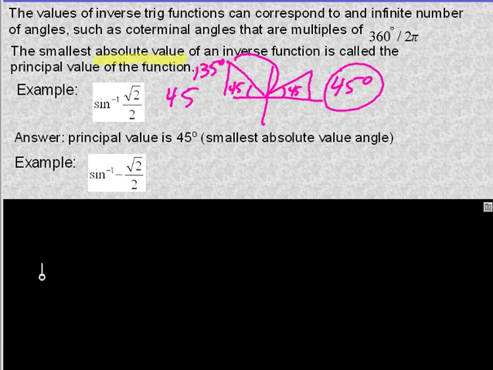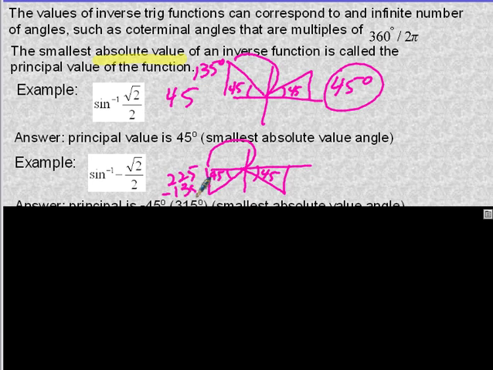What about negative square root of 2 over 2? So our negative quadrants are here and here. And as I said, if I get the 45 degree reference angle in quadrant 3, we're going to add 180 and 45 to get 225. Even as a negative angle, it's going to be a negative 135. So the negative angle is smaller, so we might want to look at that. But look at this one. This is 315 degrees, but in negative terms, it's a negative 45.